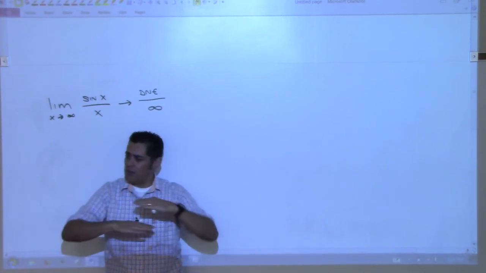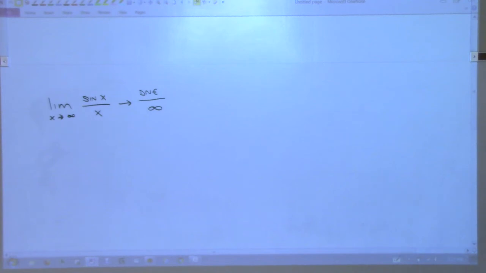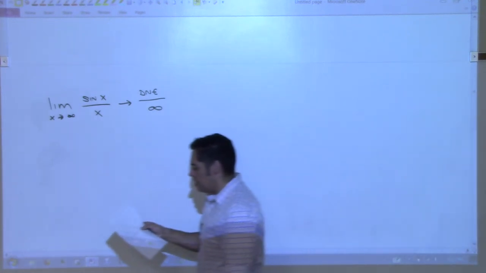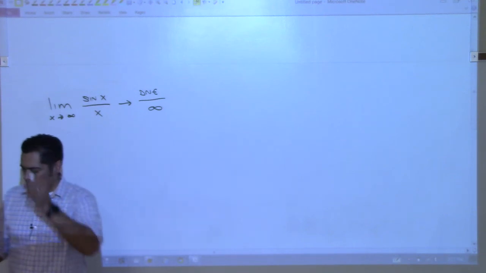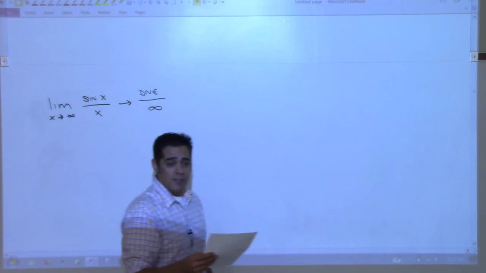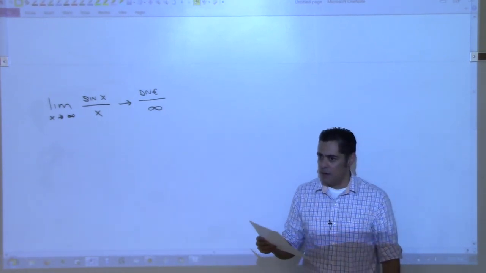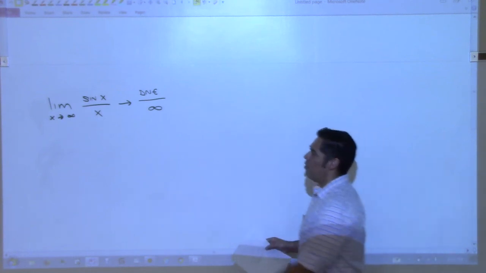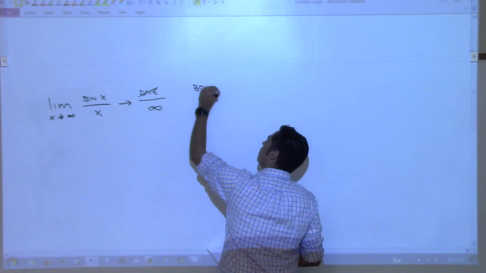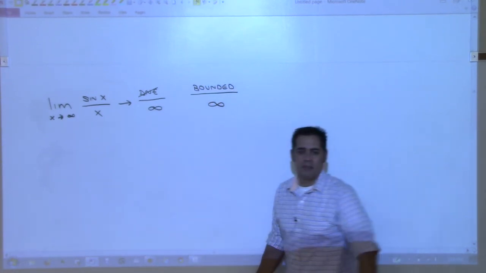So is cosine. Cosine's bounded, right? Go back to your little cheat sheet and look at the bottom. At the very bottom, I have a couple of words down there. What do I say here? Here, meaning on this page, fixed means non-zero and or bounded. Okay? So really, what we have here is a bounded function over something that's becoming infinite.